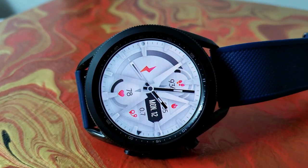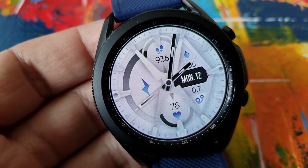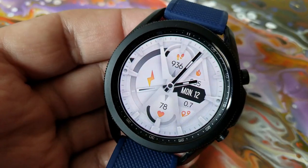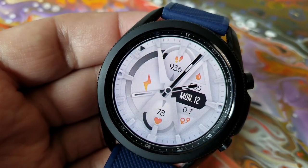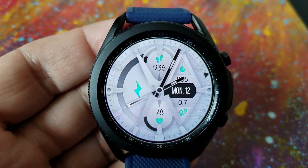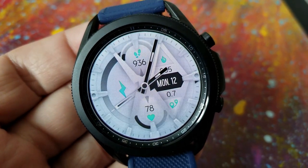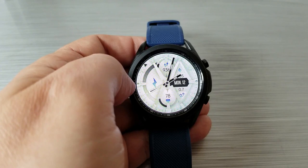Going back to your data — your total steps count is displayed right at the top, calories burnt is over to the right, and down in the bottom section your last recorded heart rate is in the six o'clock position with your distance shown to the right. You then have the date up at the three o'clock position, and on the opposite side there's an interactive power remaining indicator against the left bezel.